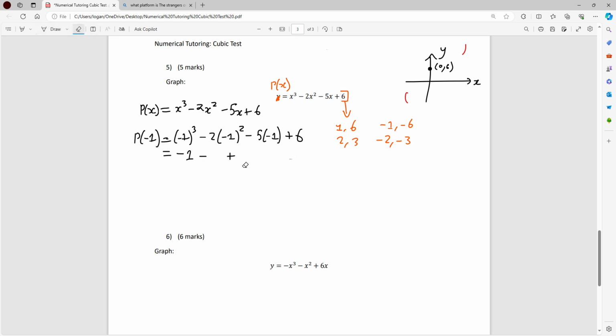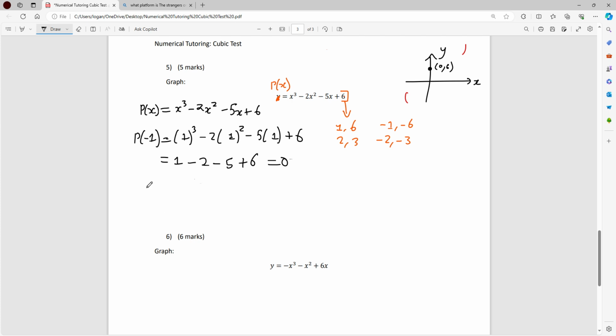So rub this out now. And what you do on your paper is you would just substitute, you'd write this again, but all I'm going to do is just change these to positives and see if that changes anything, okay? So this bit's going to be positive 1, this bit will still be negative 2, this will be negative 5 though, and this will be positive 6. So what you get is 1 minus 2, which is negative 1, then minus 7 equals negative 6, plus 6 gives you 0. So this is equal to 0. So we found our first solution, and the only solution we need to find for now, okay? Because then we can use long division to work out the others.